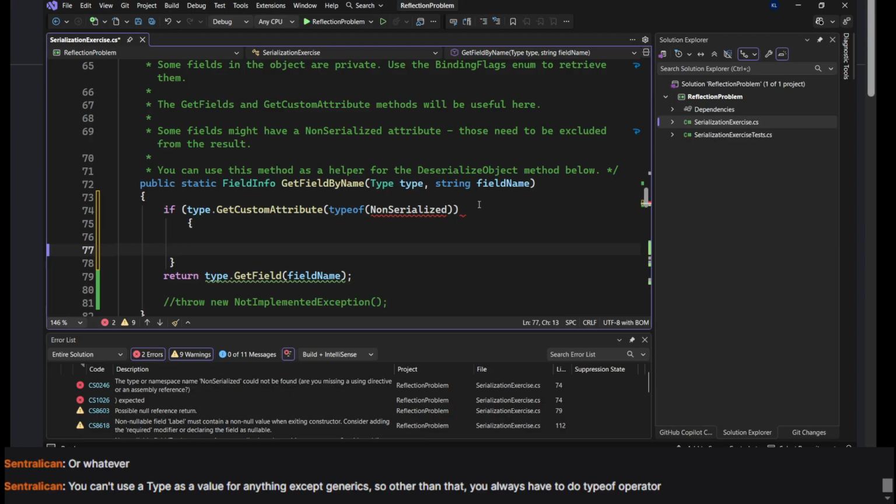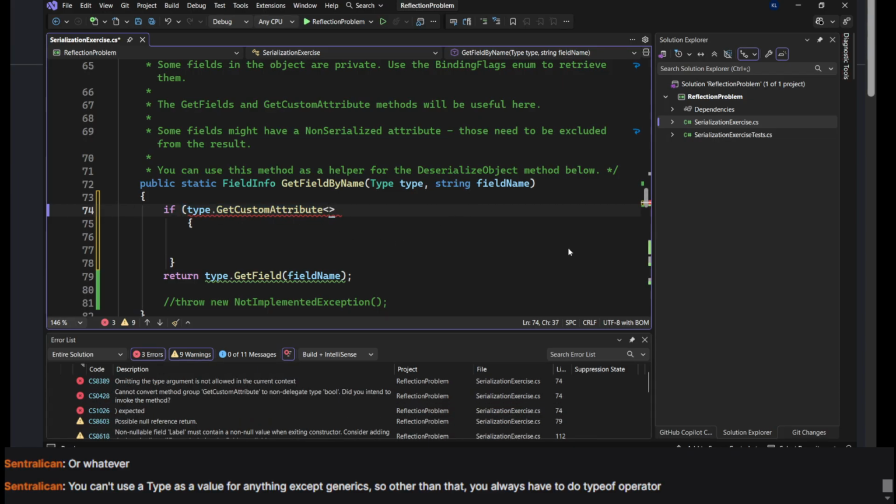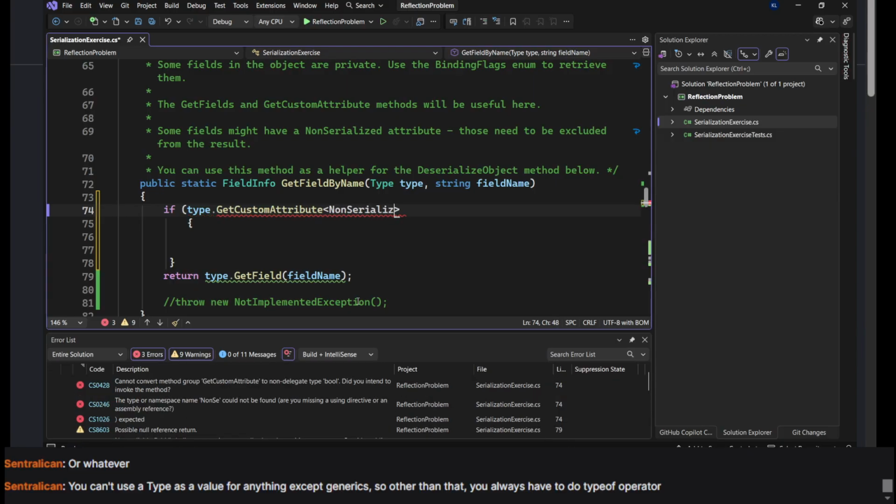Well, apparently there was one that had generics. I don't know if I'm using the wrong thing, and I should be using the one that has the generics attached. Oh, I probably should be using this one. Maybe.